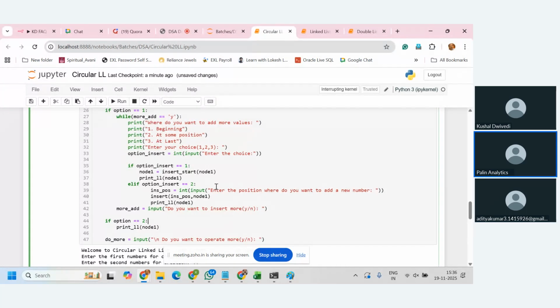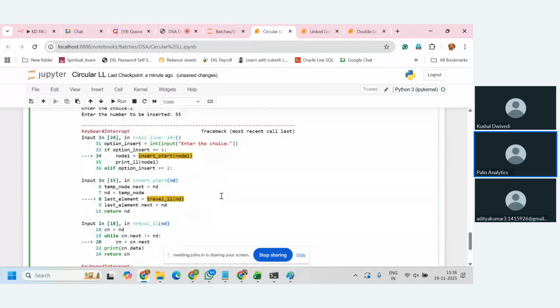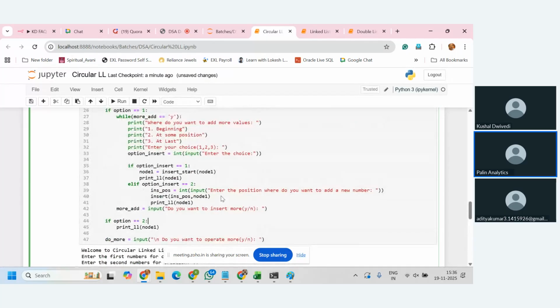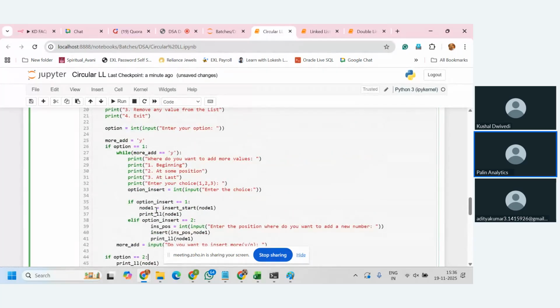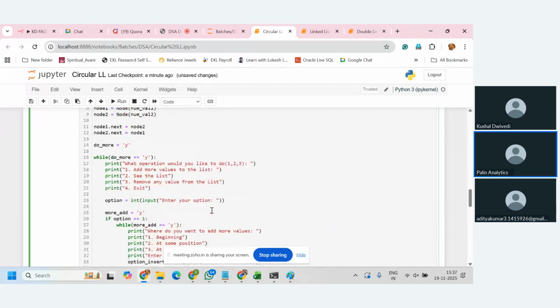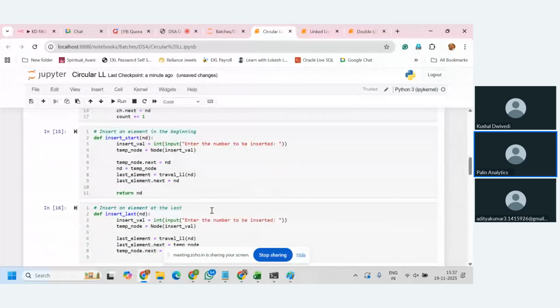It is calling insert now. So it is calling node 1 insert. Okay, so insert start is this.